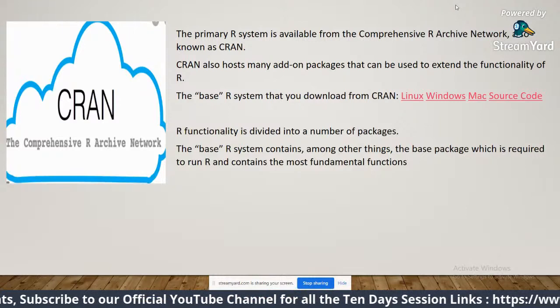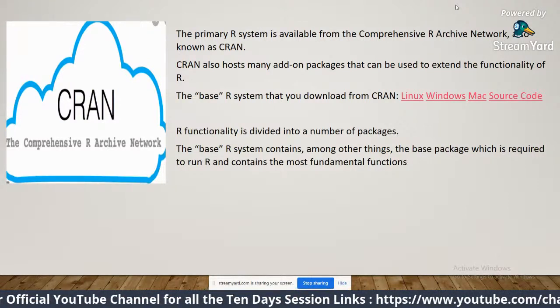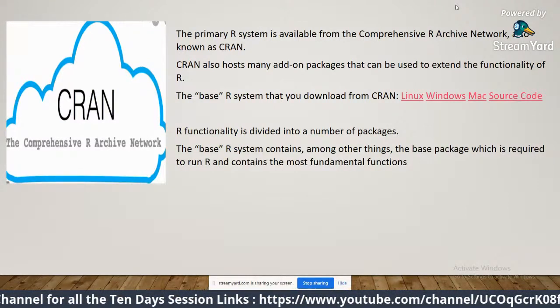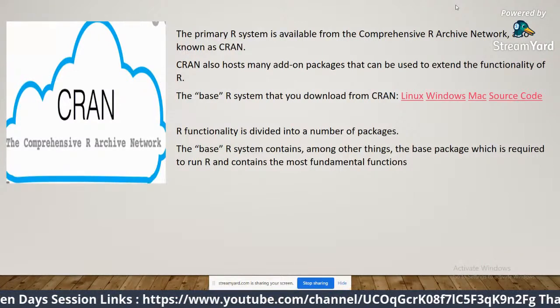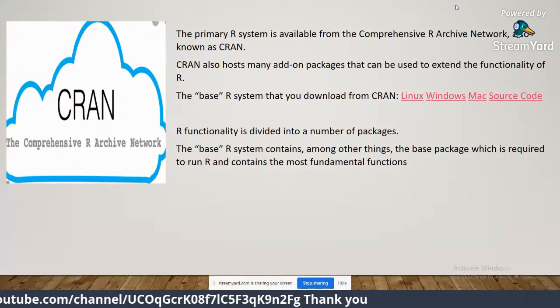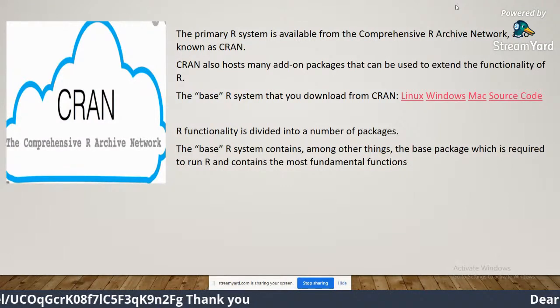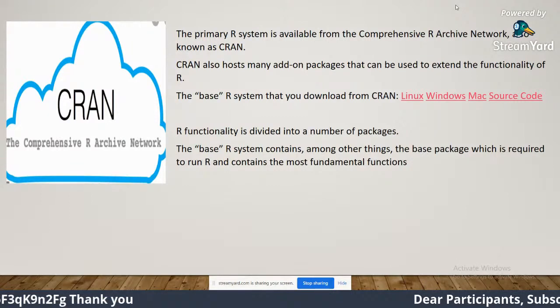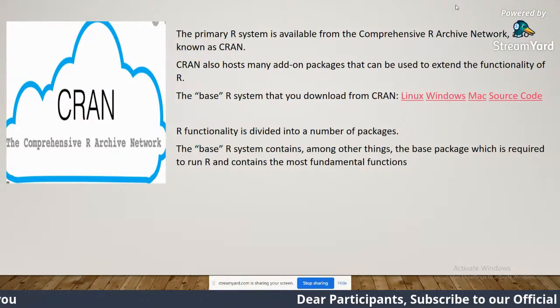The base R system that you download from the CRAN could be for any of these platforms like Linux, Windows, and Mac source code. It is not that it works on only one particular OS, it can work on any OS. So whichever OS you have on your desktop, you can just work on that.